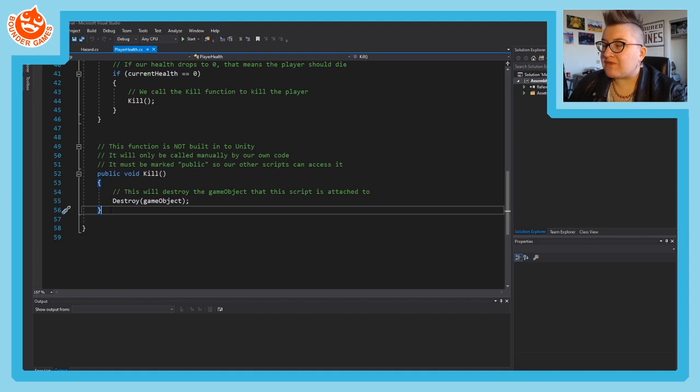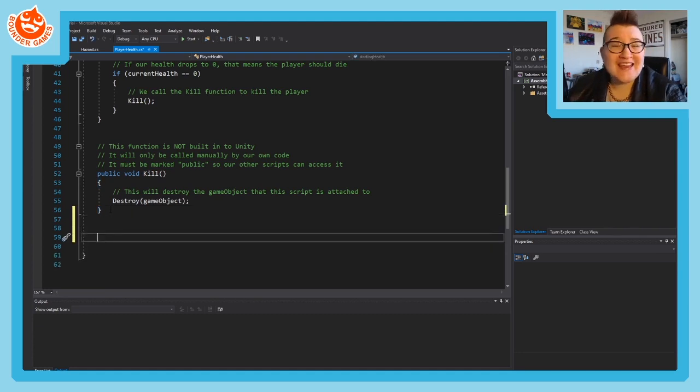Let's go to the bottom of this, and we're going to add what is called a getter function. These are special functions that happen very often in programming when we want to get a bit of information that is private to that class. Okay, so a getter function by default needs to be public because we want to be able to access it from a different script. And remember, the public keyword is needed whenever you want to access that function from a different script. So we're going to start off with the word public.